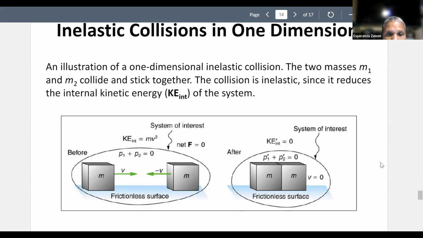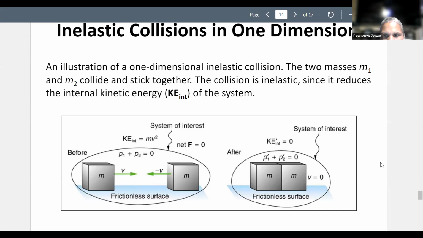Okay. And so if we look at the momentum of each object before the collision and add it up, we get a total of 0. Well, they're the same mass, but their velocities are opposite. So when we multiply mass times velocity and add those together, we're going to get 0. So if the total momentum before they hit is 0, the total momentum after has to also be 0.